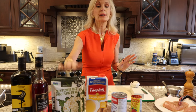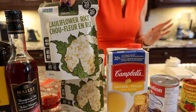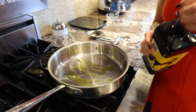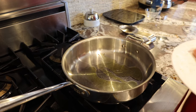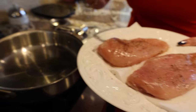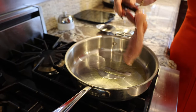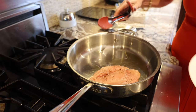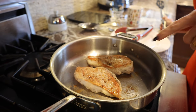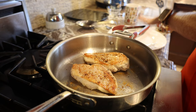If you have fresh cauliflower, great — I didn't, so I used these frozen ones, which have really good macros. There's not even 80 calories per serving. I'm going to do about a tablespoon of olive oil. I've got two chicken breasts — if you have really fat ones, flatten them down with your hand first so they cook more evenly. I'm going to par-cook those and then remove them from the pan. After four or five minutes, we flip them to the other side for about another four minutes, then remove from the pan.